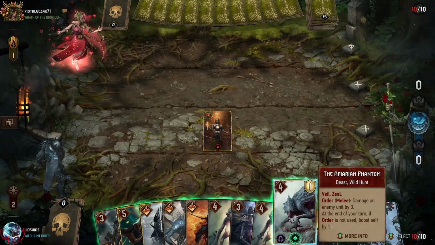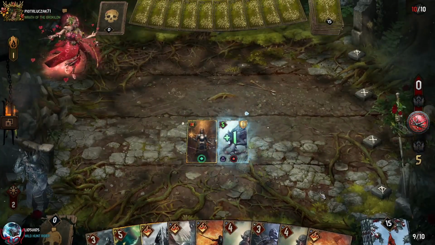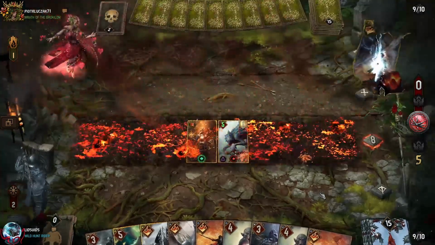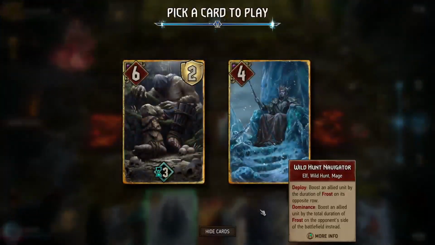So I suppose we'll start with the Apiarian Phantom. They'll go Ragnarok, which is interesting because it is, in some ways, the closest thing they can do to imitating our frost. So let's go with Naglfar and see what we get.